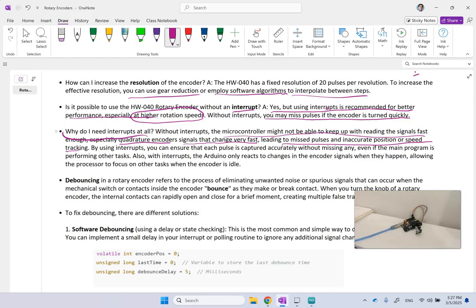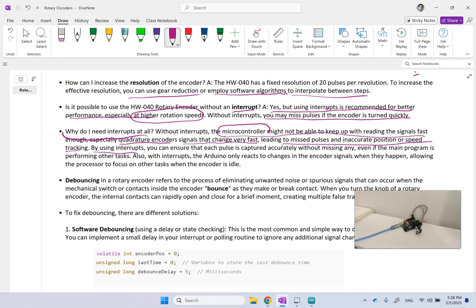So what would you do with interrupts? Why is it that you might say, well, my microcontroller is fast enough? Most of the time it is, but remember, the only thing your microcontroller does at the moment is not just to read these pulses. It has other things to do. It has to look at all of the inputs, outputs, the program and everything. It has lots of tasks that it is doing. One of those is reading the signals from an encoder.